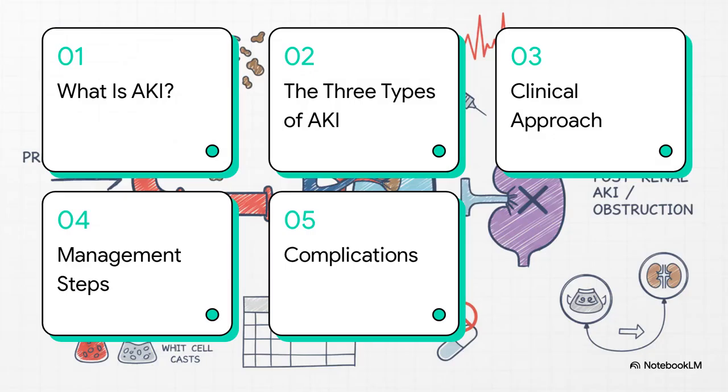So here's our game plan. We're going to start with the basics, what AKI actually is. Then we'll build out the most important framework, the 3 fundamental types. Once we have that down, we'll jump into how you actually diagnose it at the bedside, and finally, what you need to do when things get critical.